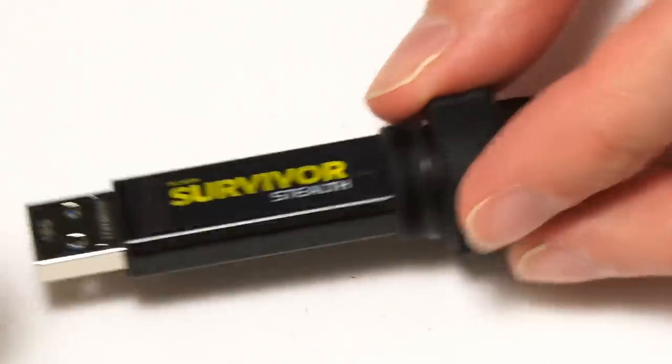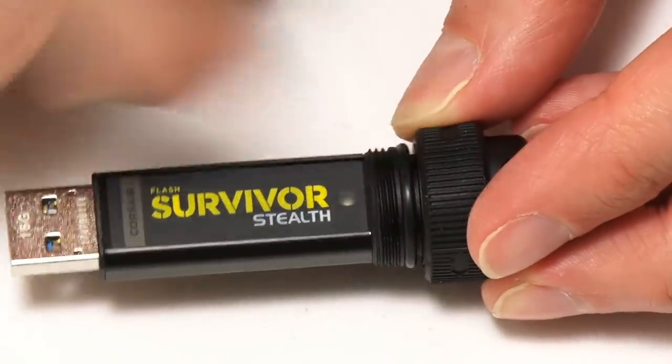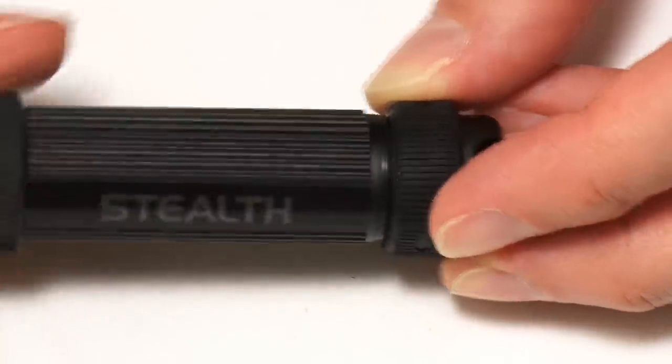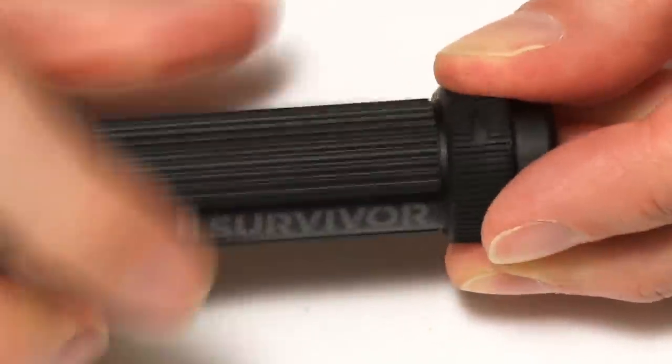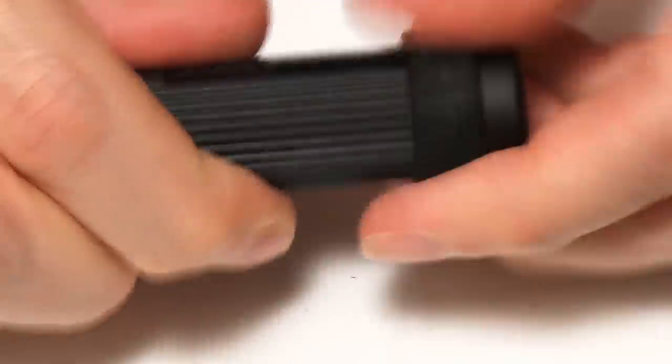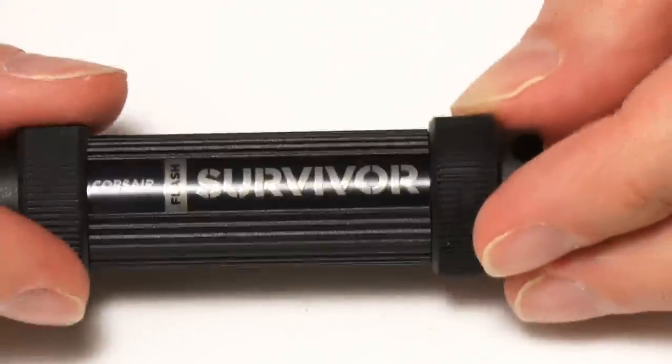And there we are, the drive is inside there. And there's even little rubber O-rings there to seal things up. So this is a very, very solid drive. How do we get it back together? There we are, screws down and down and down and down. There's no doubt that's going to be a very rugged drive.